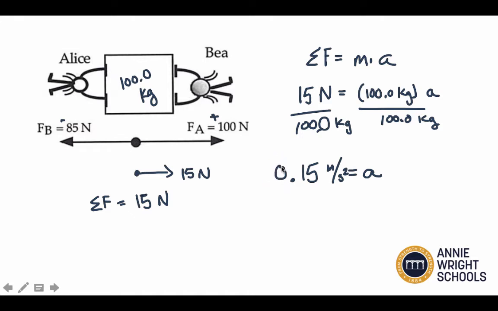Now, one of the big mistakes kids will make at this point is they'll say, wait, Stubbs, you said the acceleration is always 9.8. Well, that's what g is when we're talking about an up and down direction. This is a box moving left and right. That object's acceleration is due to the forces that these two people are applying to it. Think about sliding a box across a floor. It's not going to accelerate at 9.8 meters per second squared necessarily. It would if you dropped that box off a cliff, but it would only accelerate in the horizontal direction depending on the net force and the mass of the object.